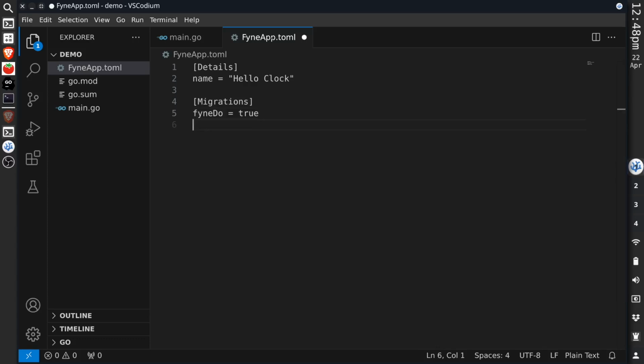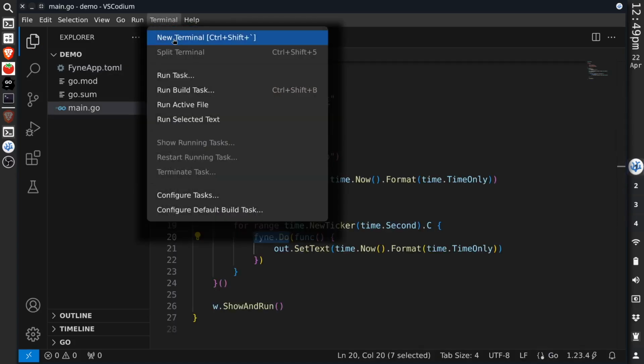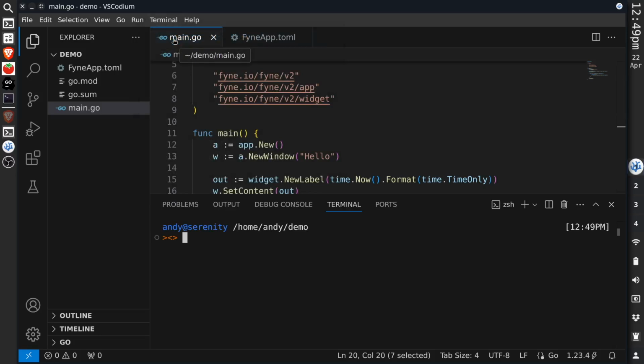This is telling the system that we know that we've made the changes necessary to get all of the benefits. It will skip some of the safety checks and it will compile the application more efficiently to make use of this. If we just go back to our terminal and type go run as before, run this package, the application is going to come up, going to look the same and behave the same, but it's going to run faster. We're seeing about 3 times speed increase with this particular migration, depending on the application.